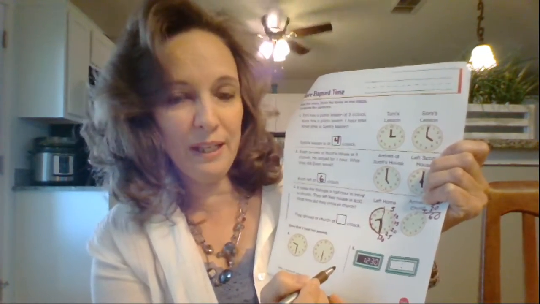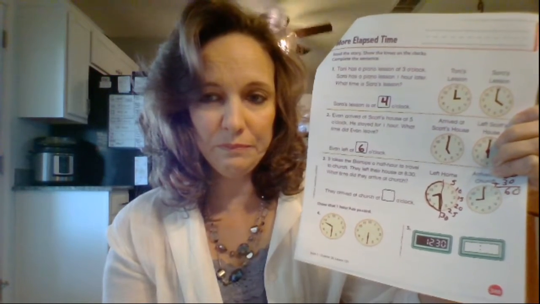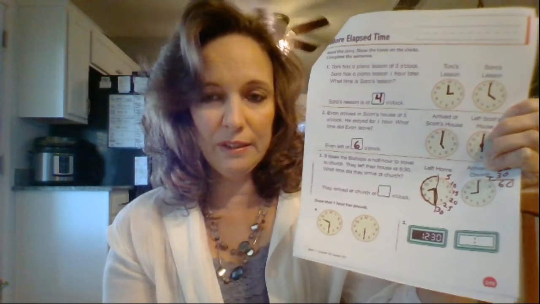Oh, it's back up to o'clock now. So it's not going to be 8:30, 8 o'clock. It's going to be 8:30, 9 o'clock. Okay, moms, if you use the little clocks, you can show them this a little bit better. Okay, so from 8:30 and 30 more minutes will be 9 o'clock. You go 8 o'clock, 8:30, 9 o'clock. The clock keeps moving forward. So they arrived at church at 9 o'clock.